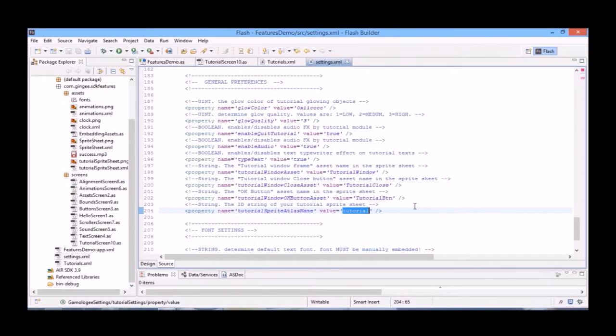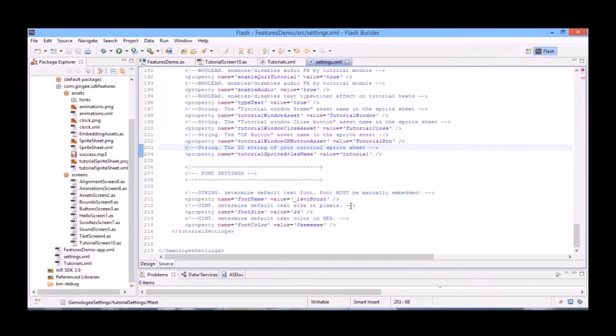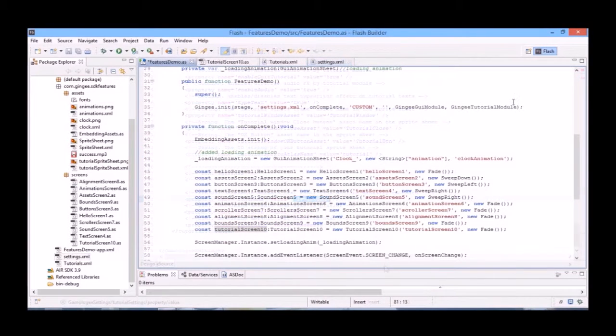As well, just make sure the fonts you specify here match the fonts you've embedded in your project.